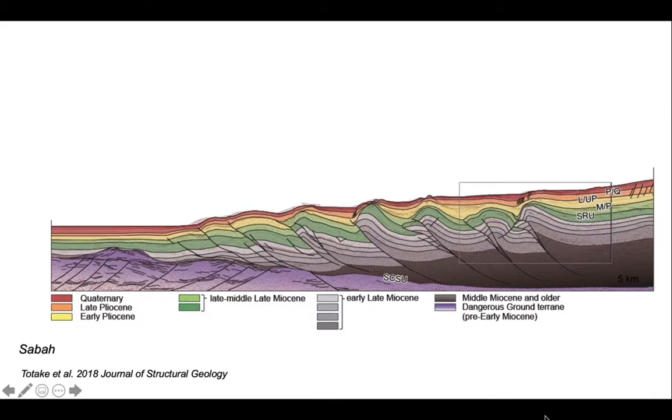As we go down in the stratigraphic path, we're going to progressively older strata, of course, with the grayed out units being early to late Miocene. So the colored units in here are essentially late Miocene through to the present day on the seabed.